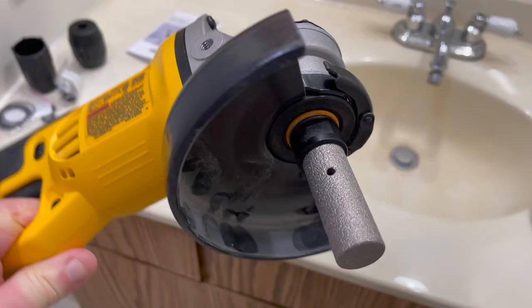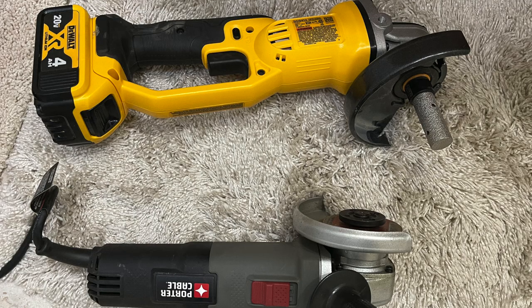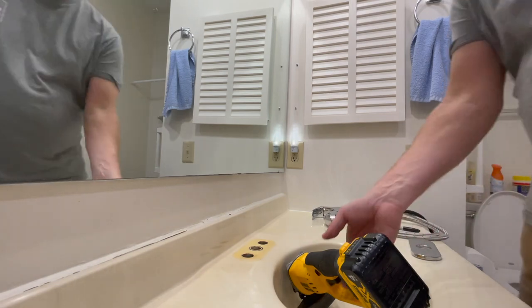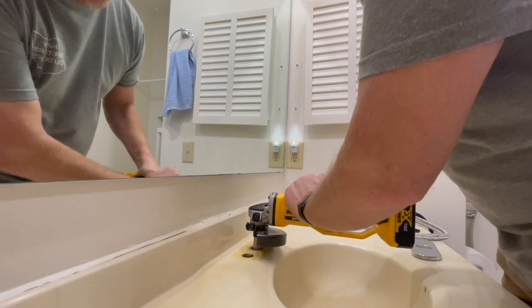And I'll show you what that looks like here. And it goes on a grinder. So I brought two. I brought a Porter Cable that I can plug in, and I brought my DeWalt battery powered, and that's what I'm going to start with first. Okay, so no information online, so here goes nothing. We're going to see what we get here.